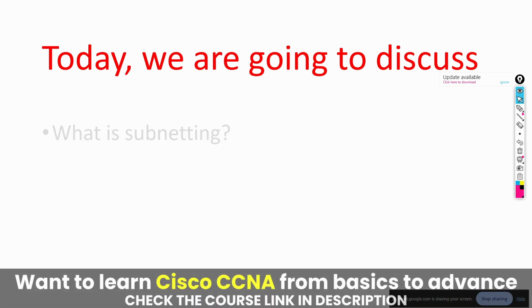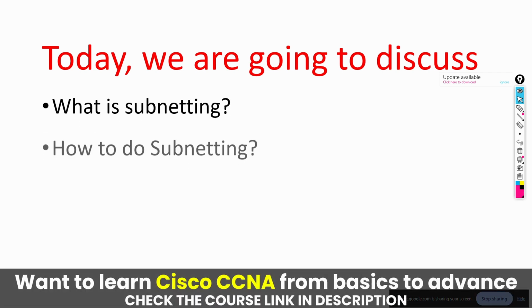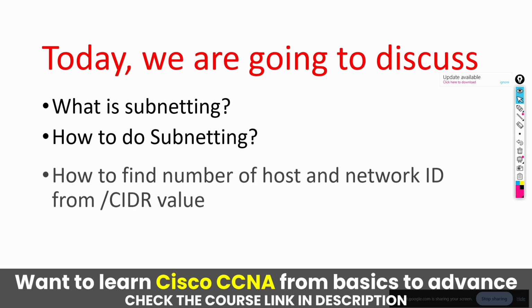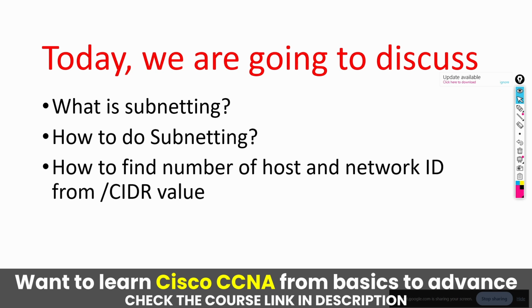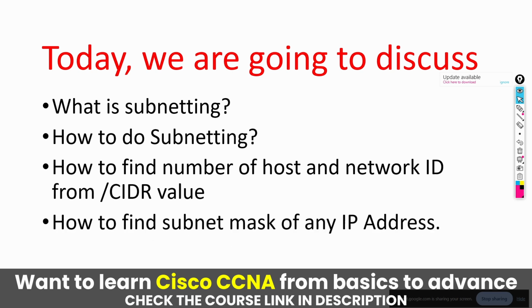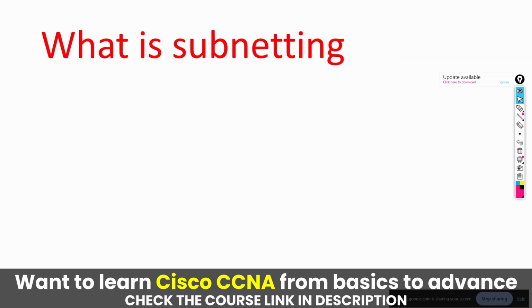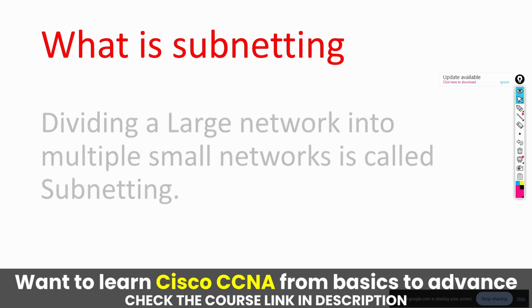So today we're going to discuss what is subnetting, how to do subnetting, how to find number of hosts and network ID from a CIDR value. Now what is a CIDR value you will learn in the course itself. Next we have how to find a subnet mask of any IP address. Okay. First of all, let's understand what is subnetting.